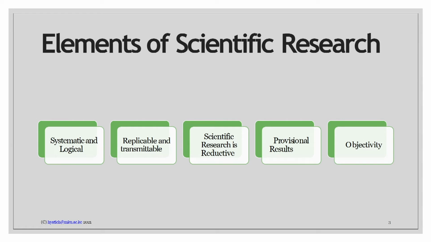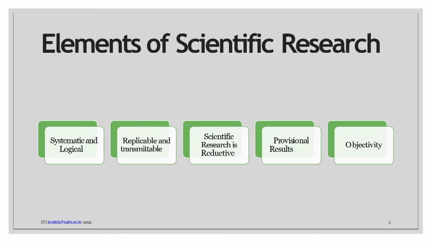Last but not least, you must be very objective at every given point when you are doing your study. Objectivity means that right from the point you've identified your research problem, you need to come up with research objectives. As you identify those research objectives, you are able to guide your study vis-a-vis those objectives, because it is the research objectives that will contain the variables of the study, so that as you proceed, you are able to always refer to the objectives in terms of the discussions you're doing in your literature review, and even when you're presenting your findings.